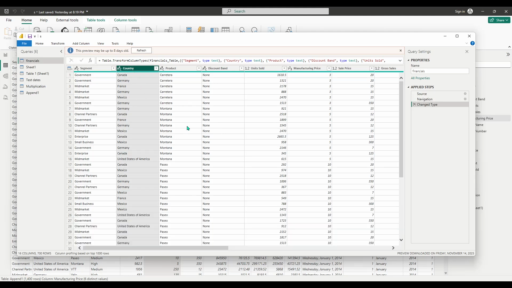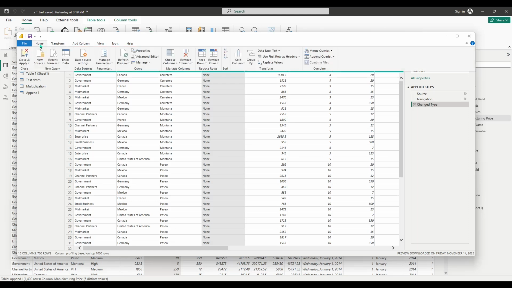Next, select the column that contains the null values. You can spot them easily because Power Query displays the word null in those cells. Make sure you click the column header so the entire column is highlighted. If you're unsure which column has the gaps, use the filter drop-down to quickly check for nulls, then clear the filter so you can see the full context again.